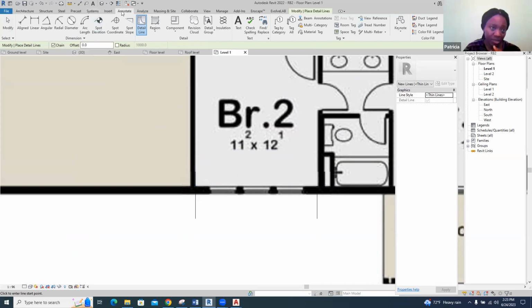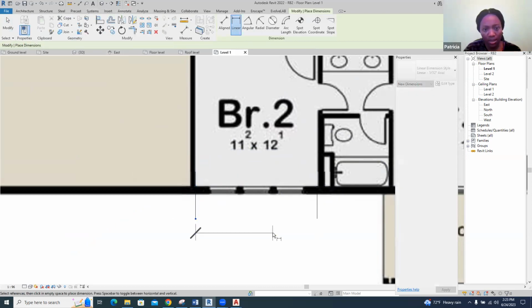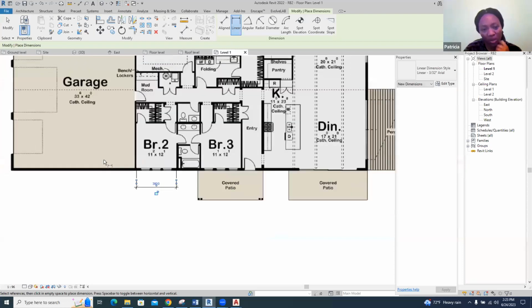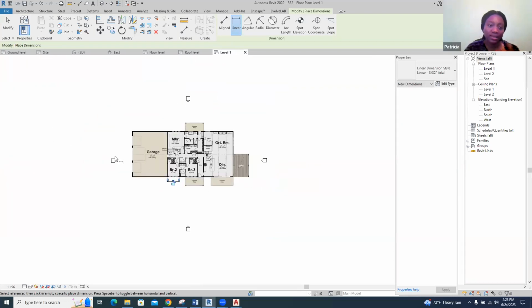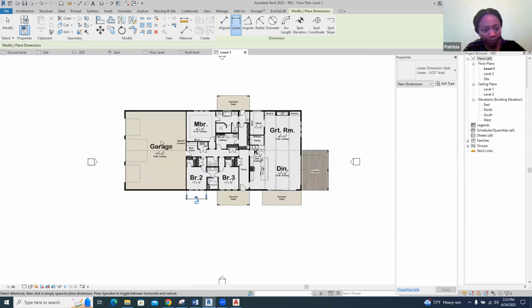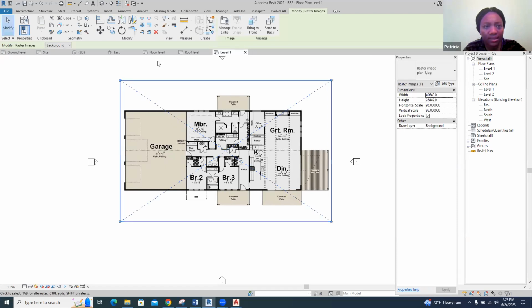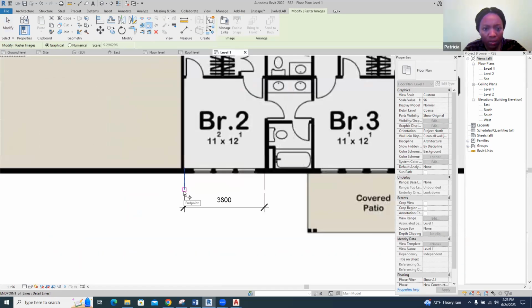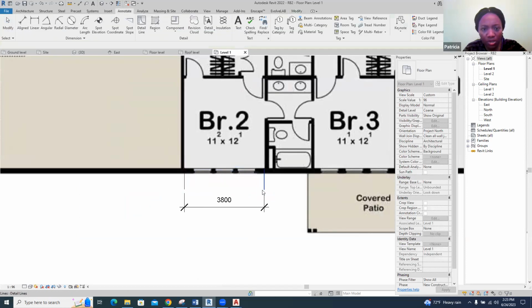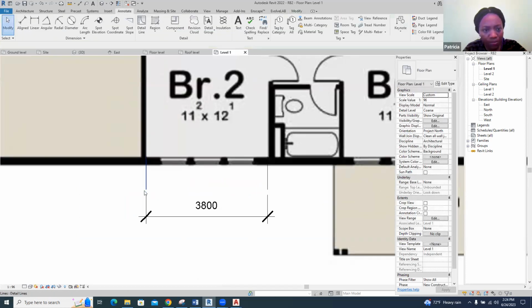And then now we'll find out what is the actual length, or rather actual width of this room. So I'm going to annotate. Under annotate, we have the dimensions. So I click on the dimensions and I say, find out what is the actual width here. So it's 3.8. So it's actually almost what we're looking for. We want it to be 3.6. So if we had to scale it, what we do is select this image. So I'll select it and go to scale, and then pick from here to here, which is 3.8, and then I will move it.